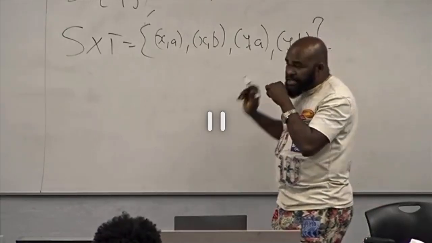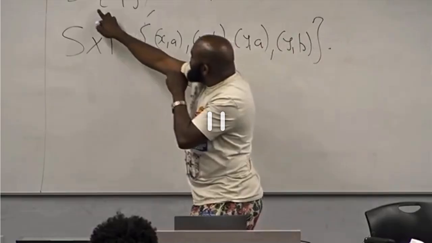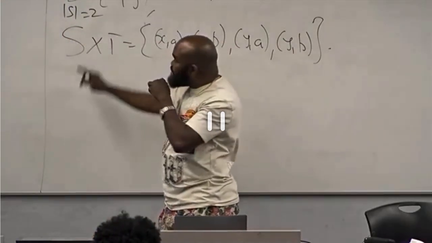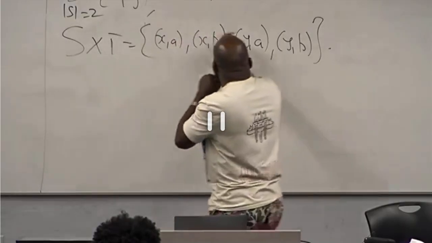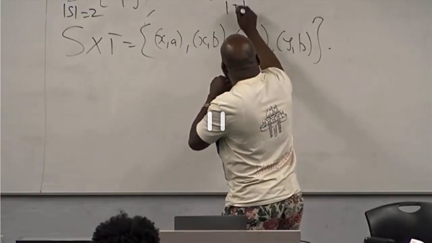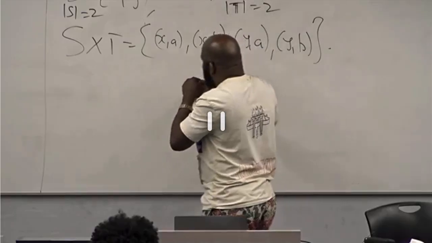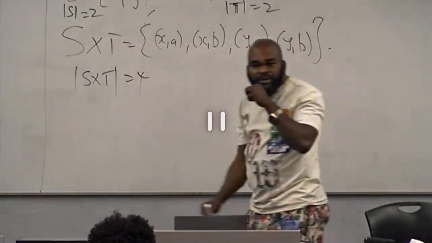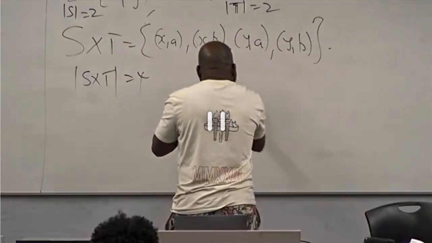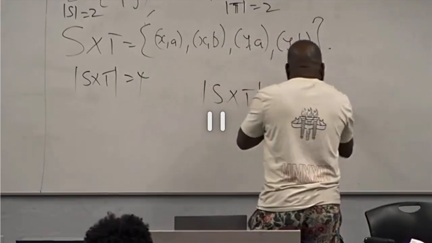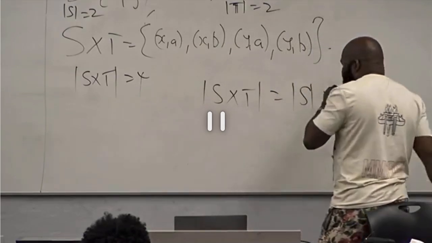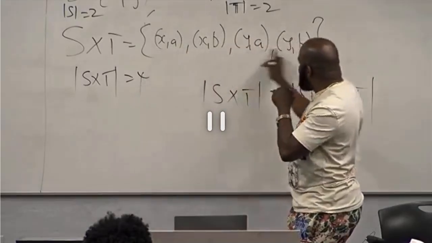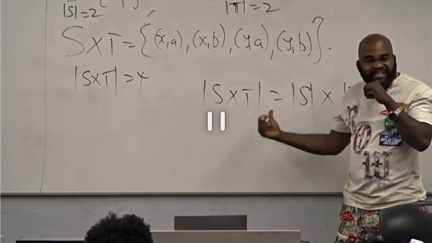And let me tell you this. The cardinality here is 2. The cardinality means how many elements do I have here? The cardinality here is actually 2. Obviously, the cardinality of this has to be 4, because the cardinality of this must be equal to the cardinality of that multiplied by that. 2 times 2. What is 2 times 2? That's 4. That's why 1, 2, 3, 4. That's a Cartesian product.